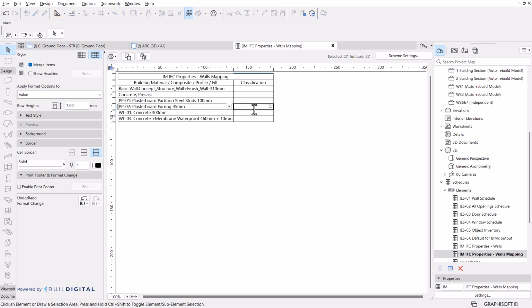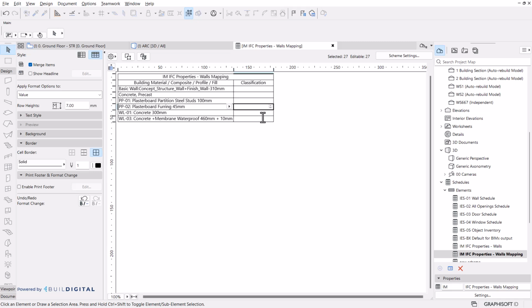In this particular case, I want to show you how you can pass this information to an external source, let's say a consultant or somebody else who is not working inside ArchiCAD, for them to fill that information up for you. So let's say we need that and we need to send it to somebody else in a spreadsheet format.